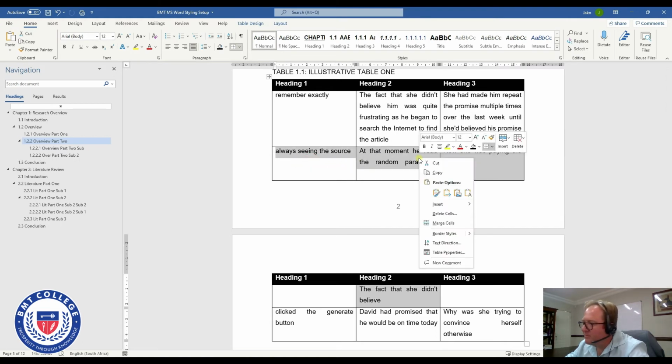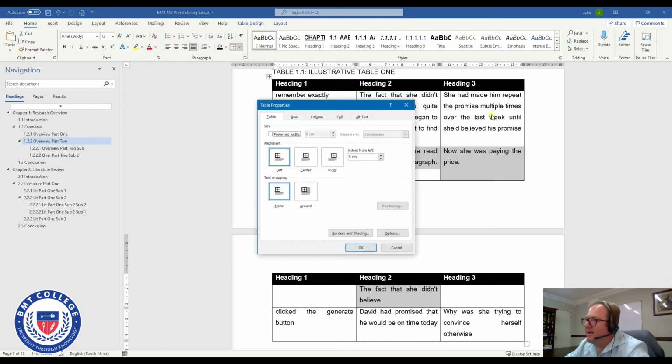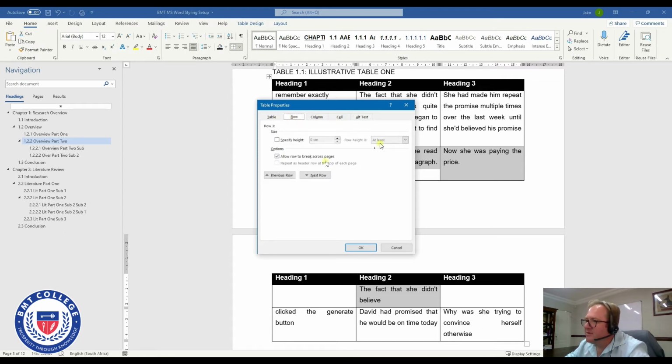So in this case, what we're going to do is I'm going to right click on this row, select table properties, and I will go to that row, and obviously table, row, column, cell, but I want that specific row, and I want to say allow row to break across pages. I don't want that to happen. That allows the row with multiple lines to break across pages. We don't want to allow that.